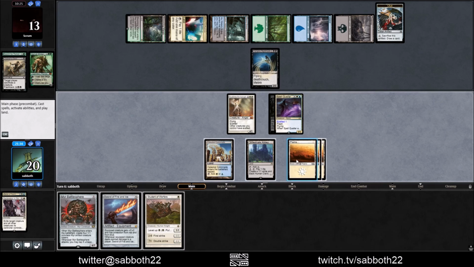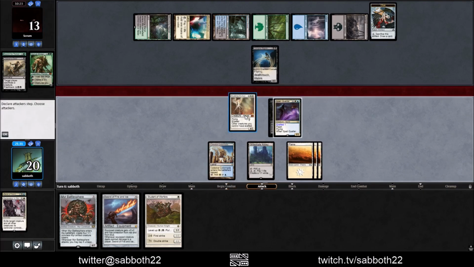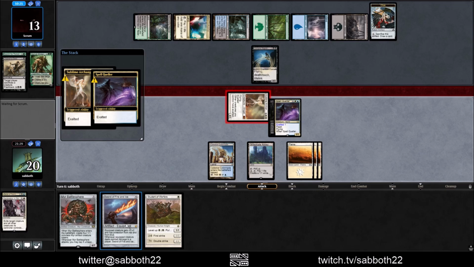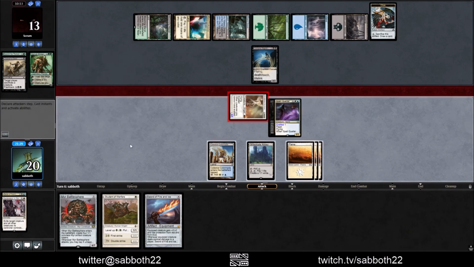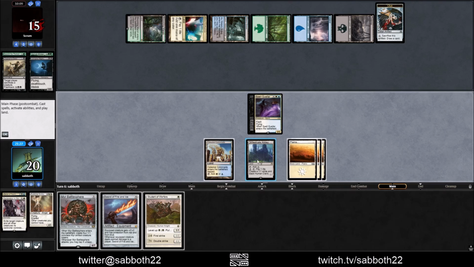Oh well, let's do this. All our creatures have Exalted, and then equip Spell Queller with Sword of Fire and Ice. That makes it a little more resilient, less likely that they can just unlock Toxic Deluge. I'm sure they have to block this, which is fine.